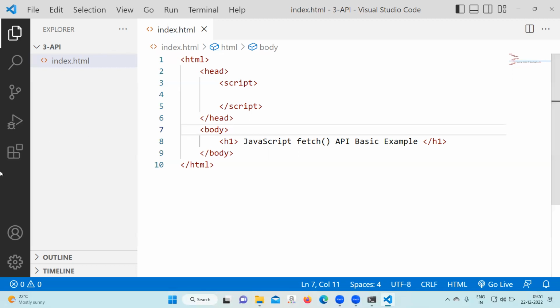Okay, now go to the extension. You can see on the left-hand side there is the extension. Click on that.